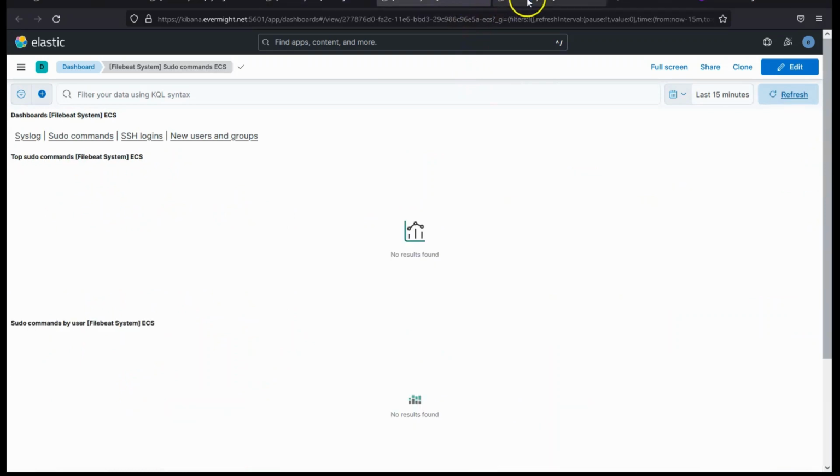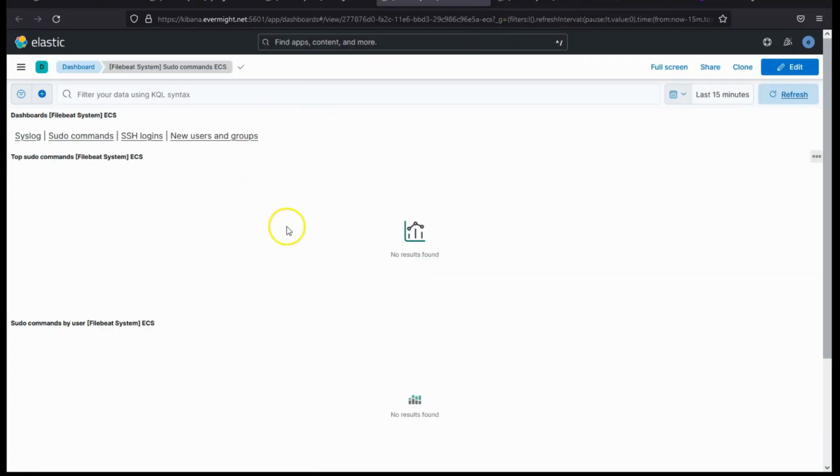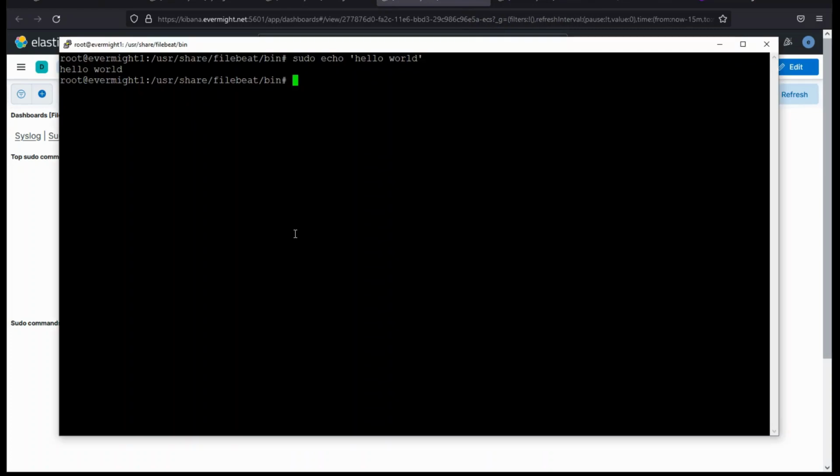Sudo commands, I haven't done anything lately. So let's actually try something. I'll just type sudo echo hello world, and maybe in a moment that will be reported here.